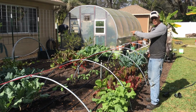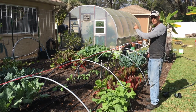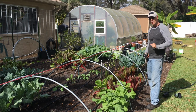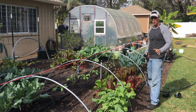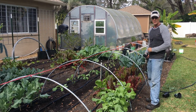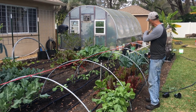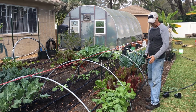I need to bend up 3 more pieces of the conduit to have the 20-foot beds ready for any cold weather conditions. For the next week, approximately, we don't have any threat of a frost. So probably by the end of this week, I'll pick up 3 more sections of pipe, bend them, and I'll have everything set up like this. And I didn't have to remove but 1, 2, 3, 4, 5 sections. Really easy. They went right back in.